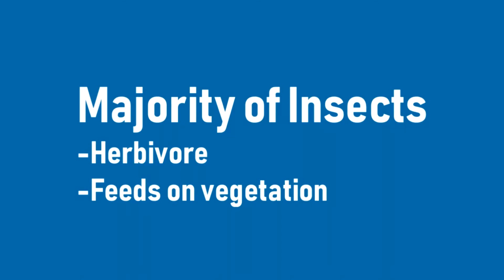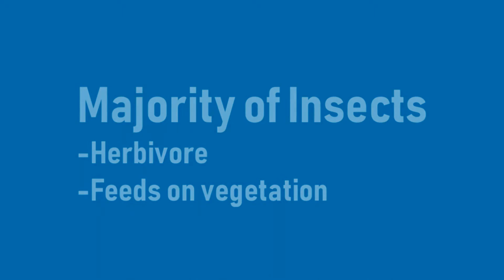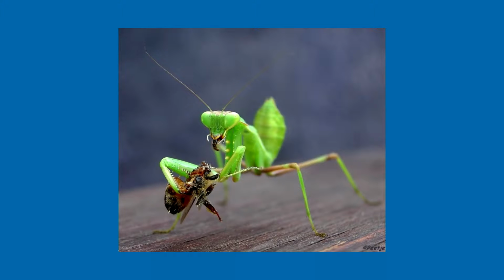A majority of insects are herbivores, feeding on leaves, roots, seeds, and nectar, with there being exceptions such as the leafhopper, which sucks sap from plants. While a majority of insects are herbivores, there are a few exceptions such as the praying mantis, which uses camouflage techniques to feed on many pest insects such as beetles, mosquitoes, and crickets.